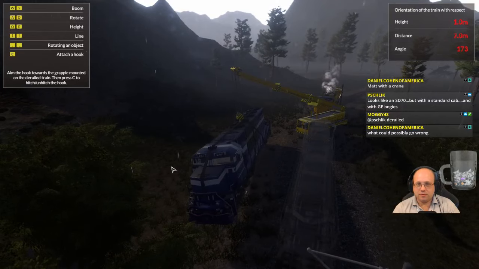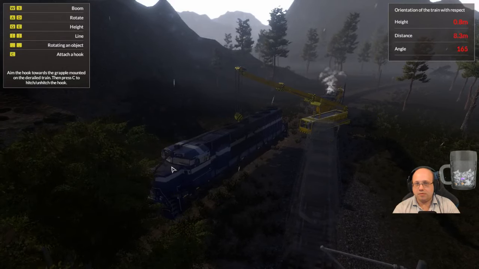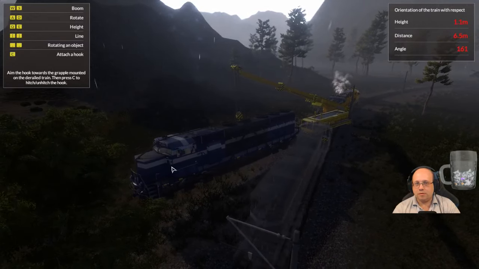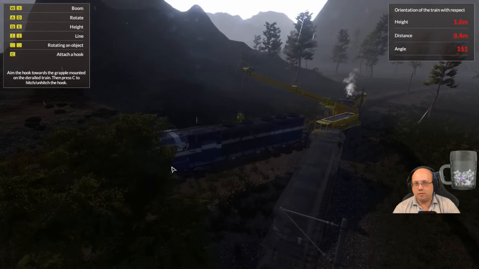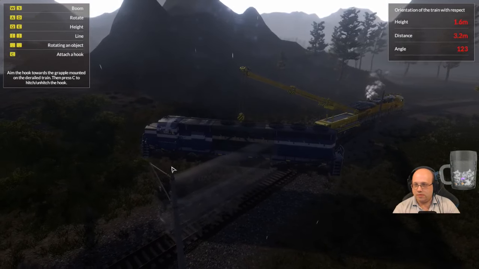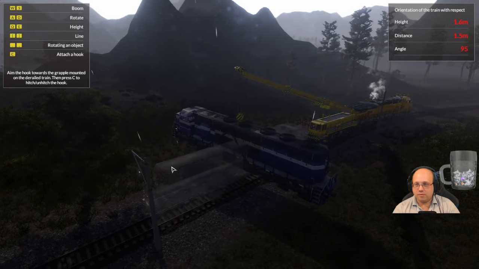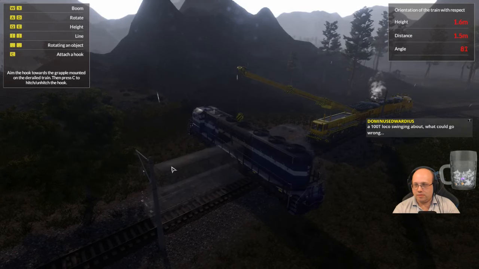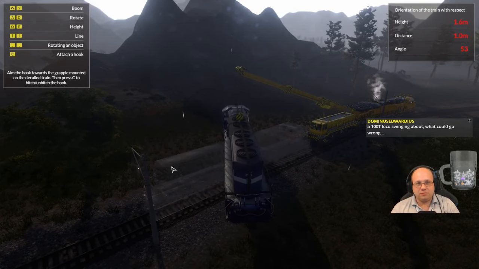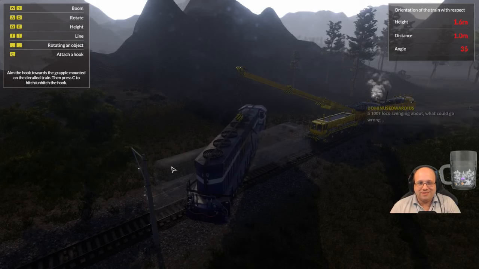Wants me to turn it round. I don't know what could go wrong. It seems perfectly reasonable to me. It says I can press C to unhitch the hook. What happens? Oh, it won't let me do it in midair.